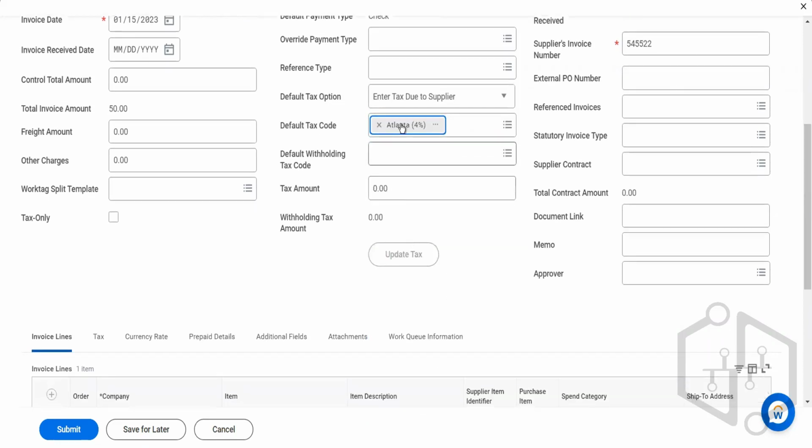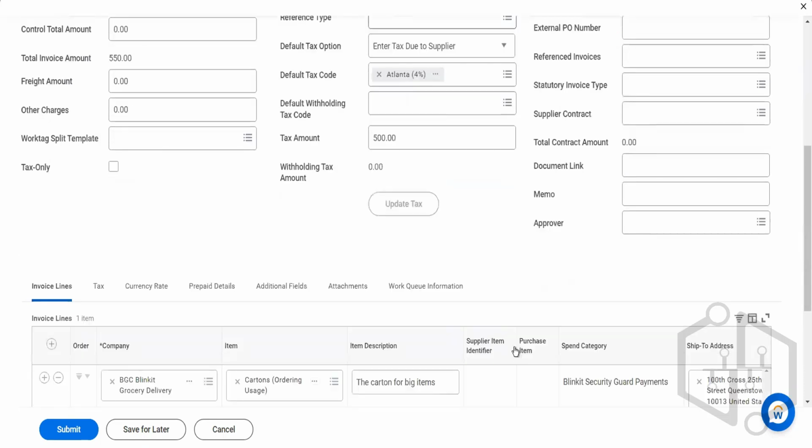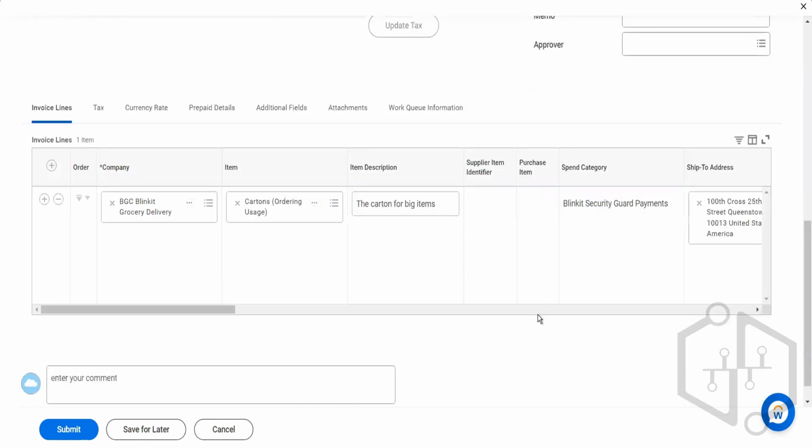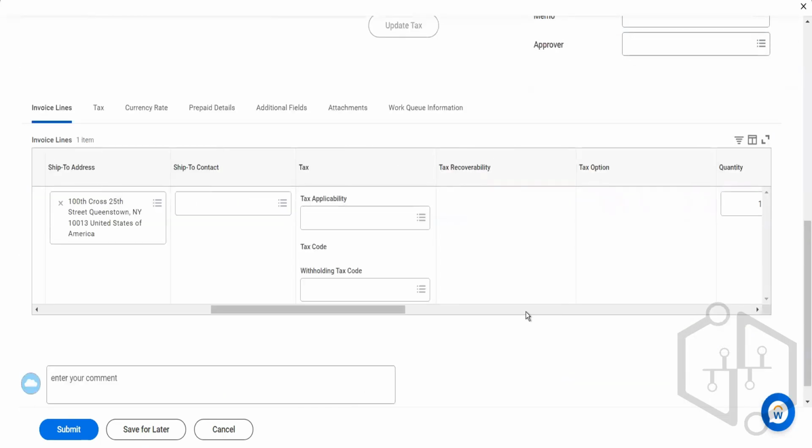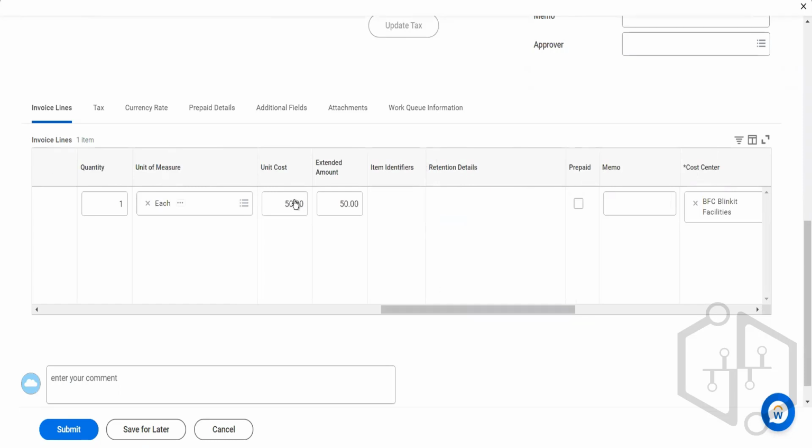Tax amount, because we are saying enter tax due supplier yourself. So if you say 500 here, let's see what happens. And I'll change the amount to 5,000 here. Let's say submit. Let's see what happens.